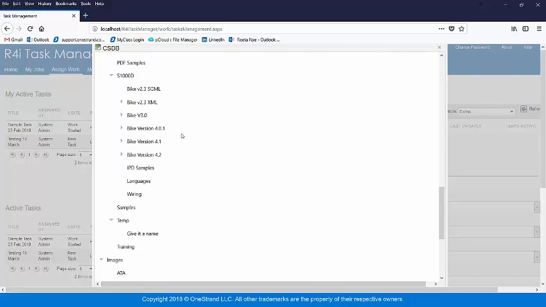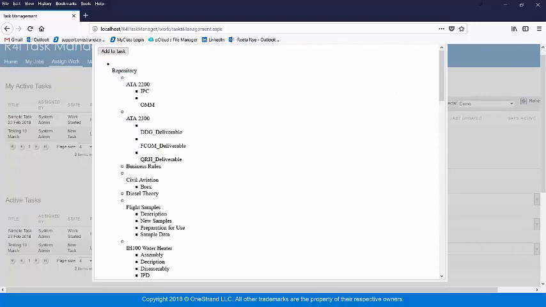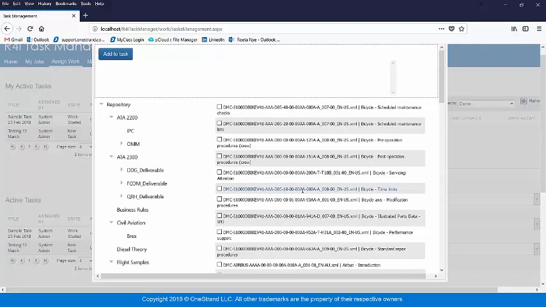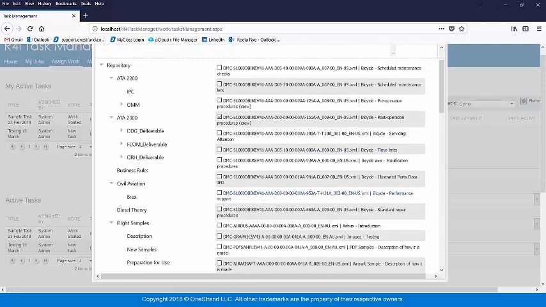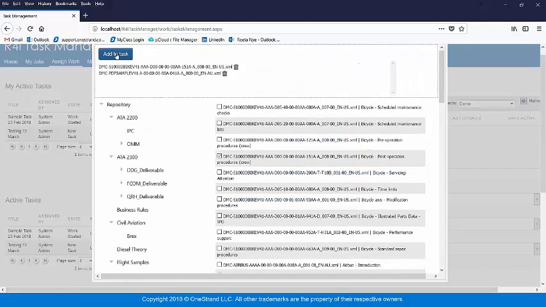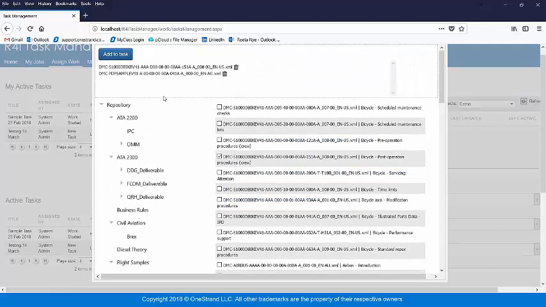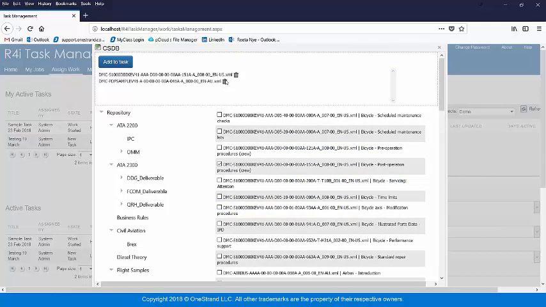It's going to load. So you find the section that you're interested in, and when you select that, it then populates it with all of the files that you can see in that one folder. And with this, you simply then go through and say, okay, these are the data modules that we want them to work on. So we simply select them. And you can see up here that they've generously added them up here. Oh, yes. And if we've incorrectly selected, we can keep adding or we can delete as necessary. And if you wanted another folder, you'd simply go to the next folder and select the next file. Adding. Just keep on adding.